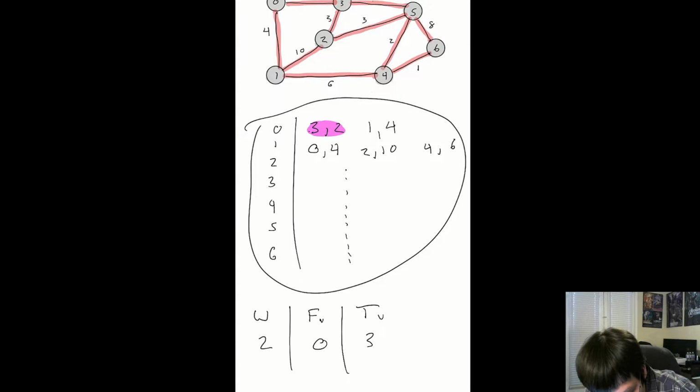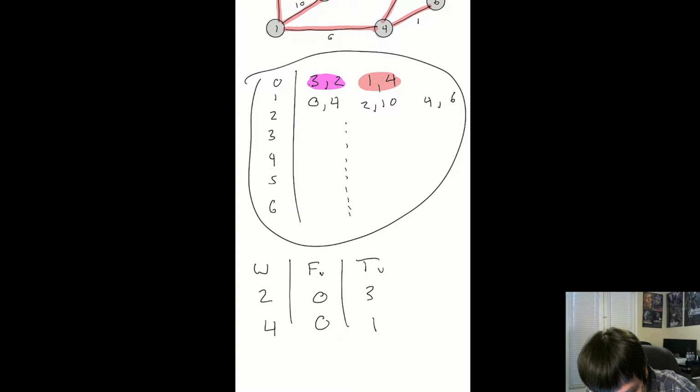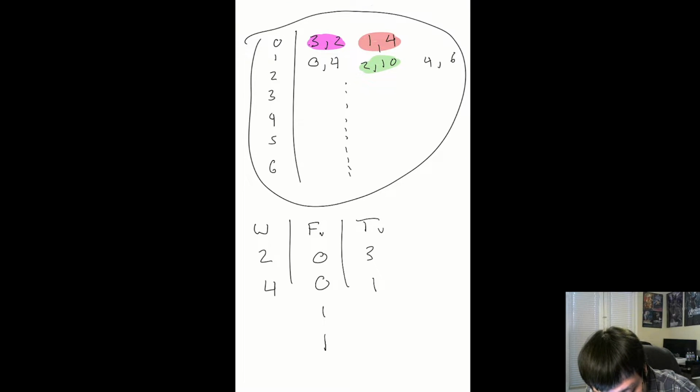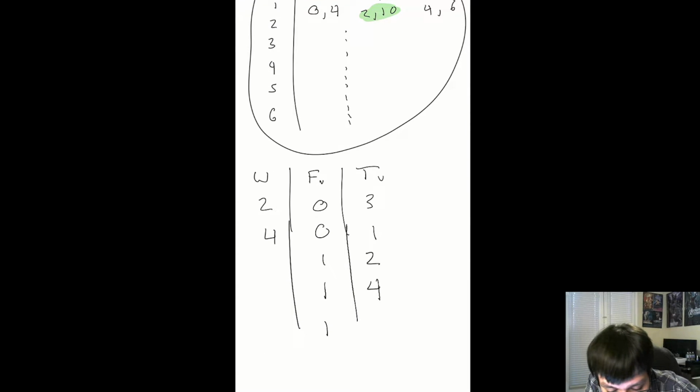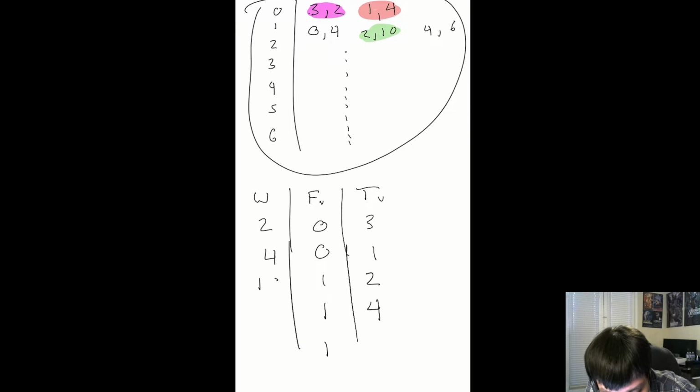Now let's go ahead and do this one. So from vertex 0 to vertex 1, there is an edge with a weight of 4. Okay? Let's go ahead and do the next ones. So let's do this one. Actually, let's skip that one for a second. I'll come back to that one. Let's do these two first. So this is going from vertex 1. So we're going to have 3 from vertex 1, right? So we would have 3, but something's going to happen here. 1 goes to, like I said, 2 and 4. And 1 to 2 has a weight of 10. And 1 to 4 has a weight of 6.